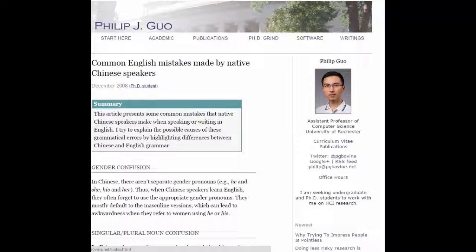Remember, that's on the right-hand side of the lecture. This article is also very useful, and it's the same idea. It is about the common mistakes that native Chinese speakers make when they're speaking English. It's by a professor in the technology area. He's not an ESL professor, but he's working in English as a second language. Obviously he's working at a very high level, so he's had to learn quite a lot of English, and he knows about the struggles of learning English, and he's compiled this very, very helpful article.